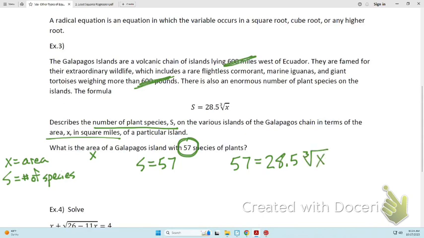And we need to get X by itself. So since it's attached to that square root by multiplication right there, it's not typed, but since there's nothing in between, it's being multiplied, that means we need to divide to get rid of it. Because ultimately, I want X all by itself equal to some number. And so getting rid of 28.5 is the first step, and conveniently, that's a 2.